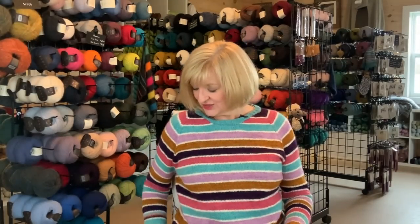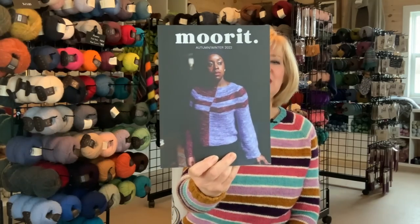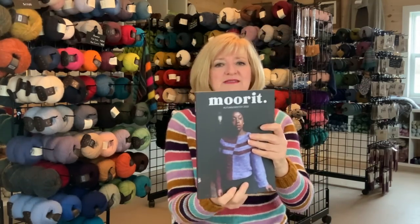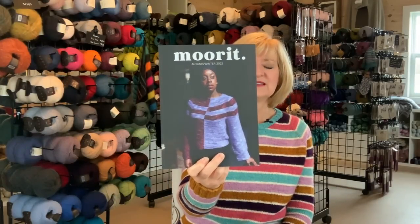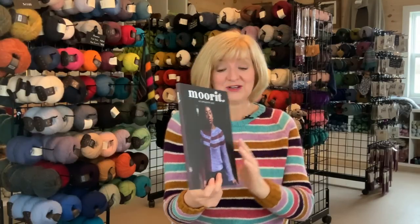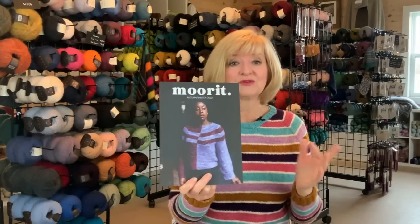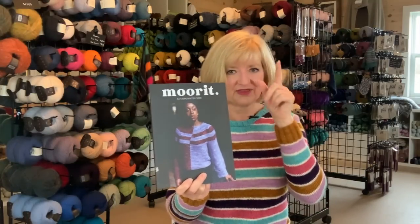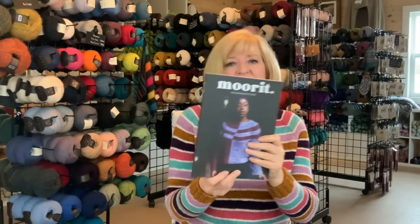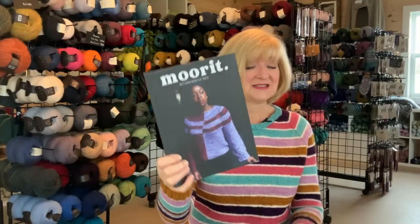Next on the list in the shop is Morit, issue number 3, and it is lovely. This is a crochet book for people that haven't heard of this before. This is the 3rd issue, as I said. It comes from Scotland, and it has beautiful, beautiful patterns that we should appreciate crochet just for the loveliness on its own. But sometimes people still have the feeling of granny squares and traditional crochet patterns and loopy designs and things like lacy designs. But these patterns that are in these editions of these books are really almost imperceptible from knitting. So you have really beautiful fabrics that are created with crochet.